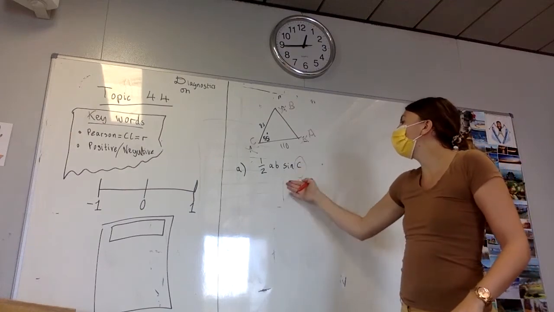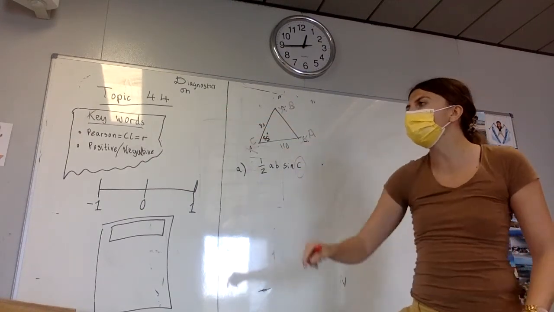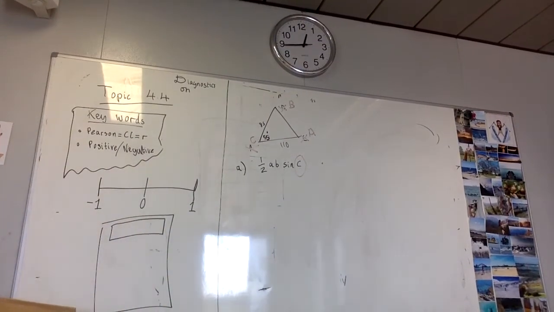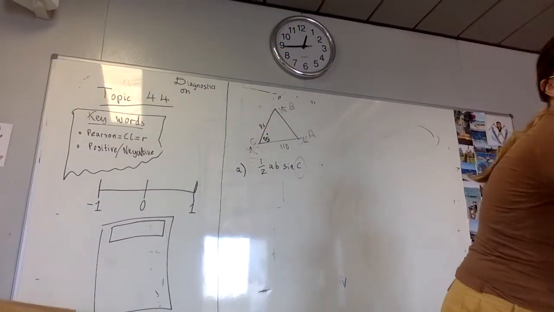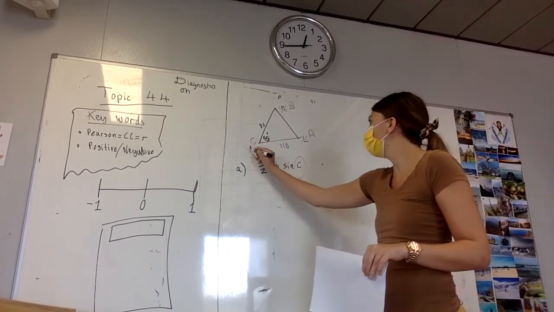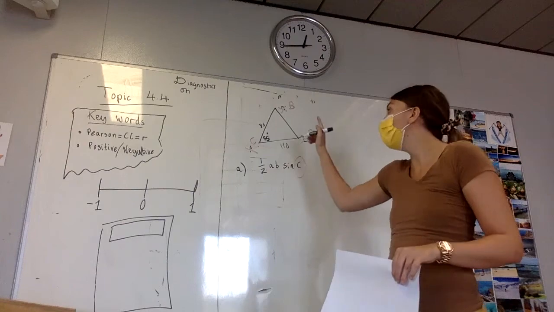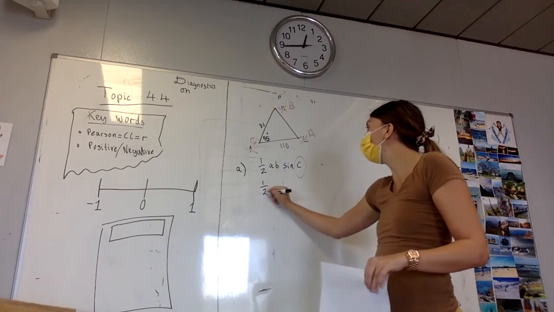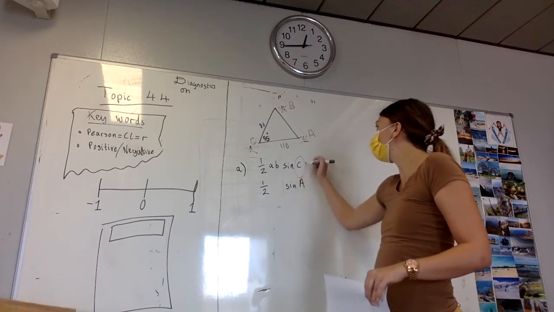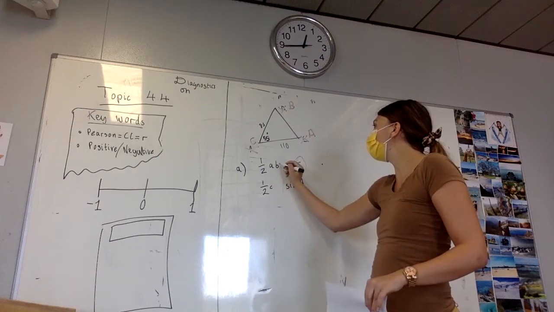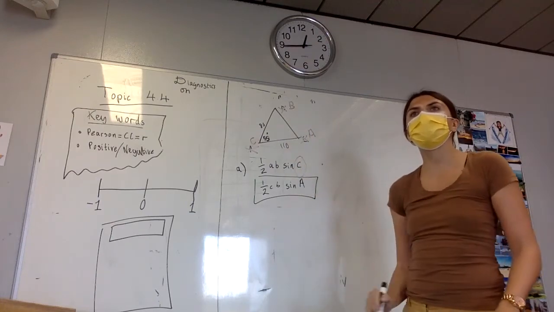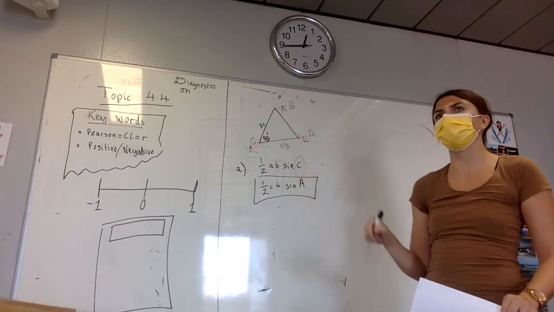You don't need to rearrange. So you don't need to do it for this one, but for the more complex formulas, like this one and this one, you might get a bit confused unless you really label your diagram. Otherwise the measurement doesn't link to the question, so that might confuse you. Another way you could do it is relabel the formula. You want to find the angle at A, so we're going to call it sine A, which means you switch the C with the A, the A with the C, and the B stays the same. So you can either switch the diagram or switch the formula. Please do one or the other.